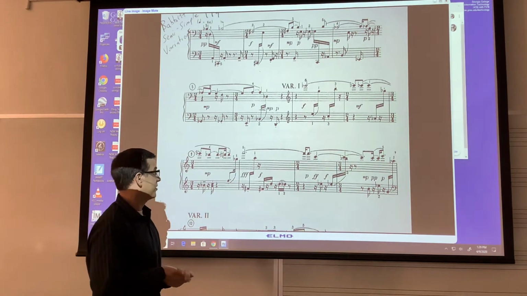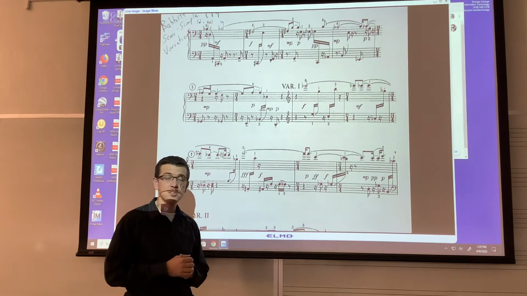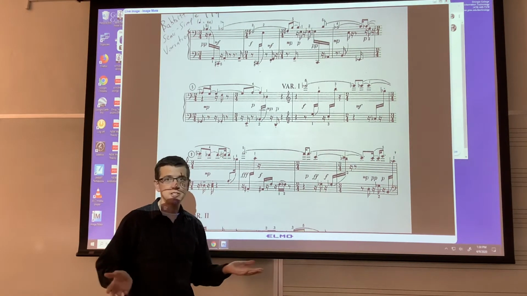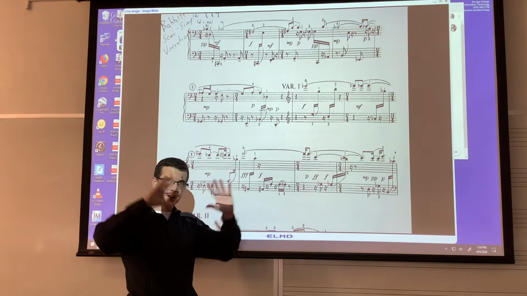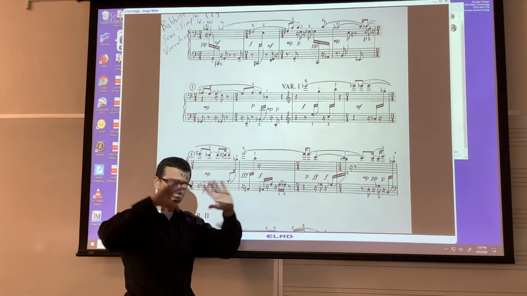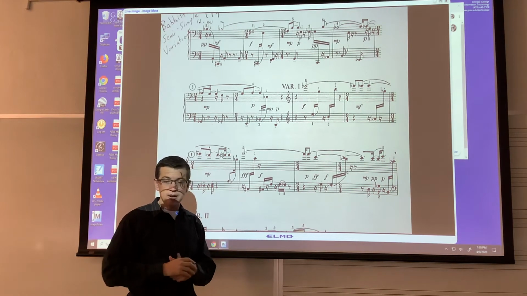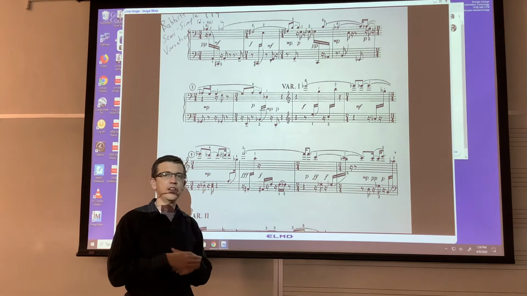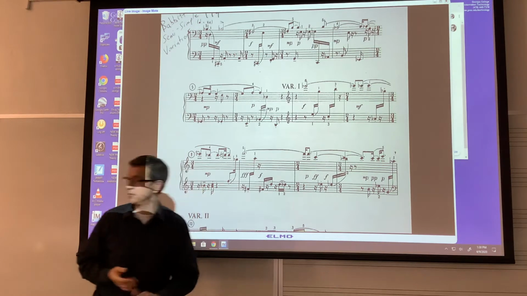And the reason behind this is the composer was using a row for just about every aspect of the music to come up with an entirely, a complete, thorough organization of how everything can relate to each other. Now, let's start by seeing if we can figure out any potential tone row in here. Is there a pitch row that we can find?